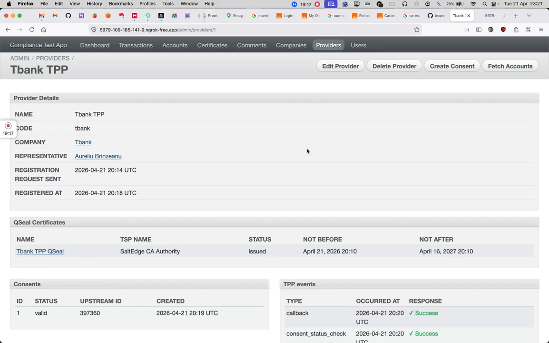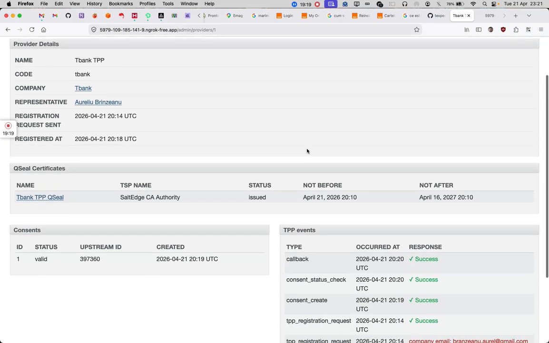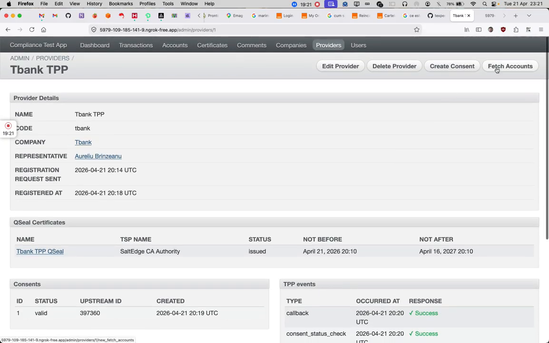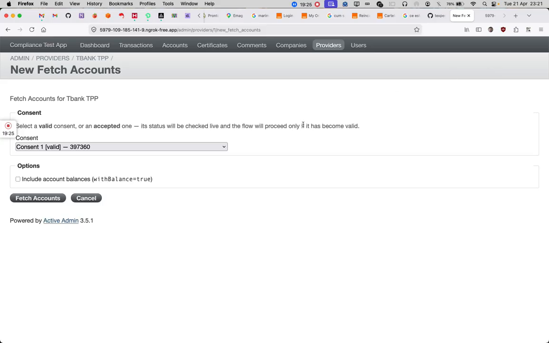Okay, so now we can try to fetch the accounts. We should provide a valid or an accepted consent. If there are several, but there is only one, it was chosen automatically.